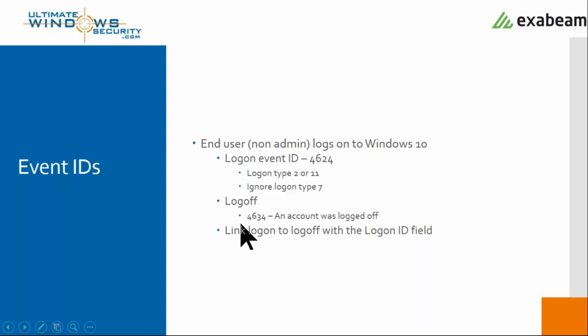But that is just saying the user requested it. There's other things that can cause that session to log out. And so it's better in my opinion to go with 4634 because it covers both bases, whether the end user himself initiated the logout or whether the system logged them off because the system was shutting down. Okay, Ryan? So that's why you would go with 4634.